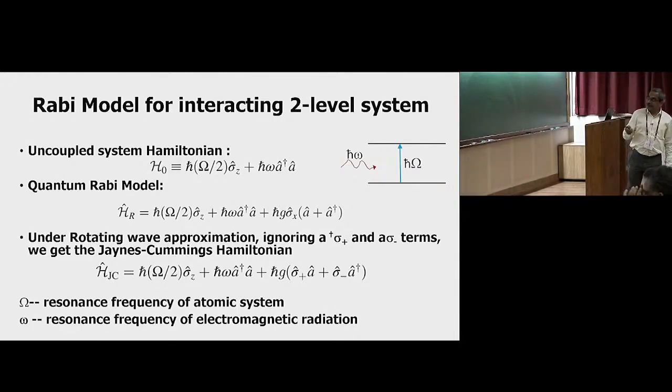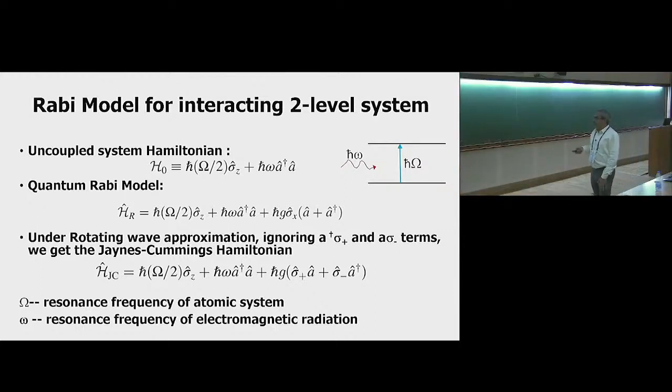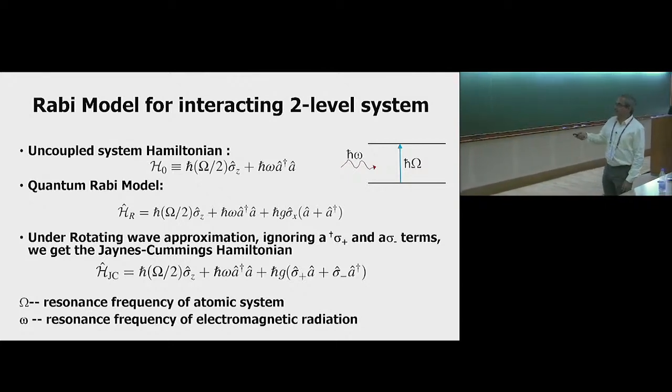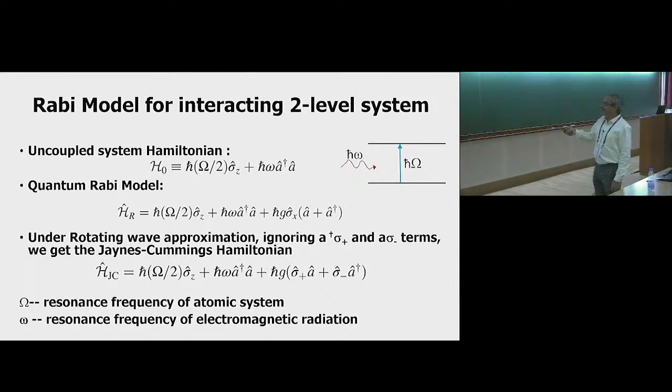And if you come to two-level systems and single photons, or at the photon level, we talk about the Rabi model. The uncoupled Hamiltonian, if you look at it, is a photon falling on a two-level system. How does that interaction happen? So the interaction term is added by this third term here, right? But generally, over the last 60 years after the invention of the laser, what we have seen is mostly the rotating wave approximation, where we ignore these a dagger sigma plus and a sigma minus terms, and then you have the so-called Jaynes-Cummings Hamiltonian. We solve this to explain most of the physics which we have studied so far, right?